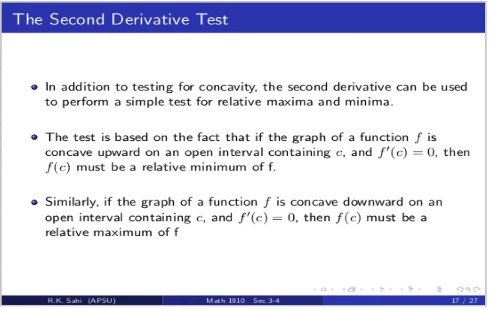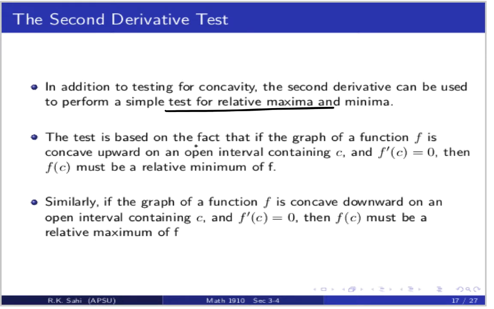Hello everyone. In the last session, we talked about the concavity, the open intervals where the function was concave up and concave down. In this video, we're going to be talking about the second derivative test. Now, we can also use the second derivative to perform a simple test for finding relative maxima and minima.